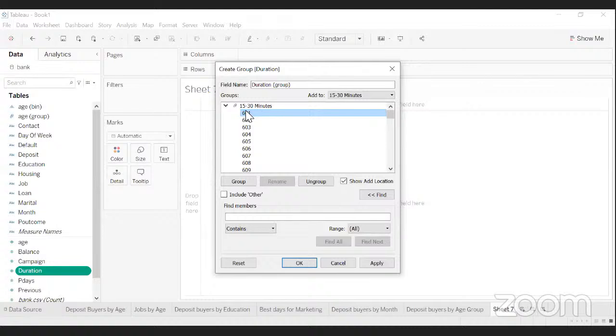So this is what I have named. Just check me. This is called 2 minutes, 2 to 5, 5 to 10. This is, sorry, 10 to 15 actually. We have to edit it. This is called 10 to 15 minutes. Edit the group name. Just click on it. Rename it as 10 to 15. I had renamed it as 15:30. All participants, please correct it. 10 to 15 minutes. Now continue your selection from 601 till 900. That would be 15 to 30.